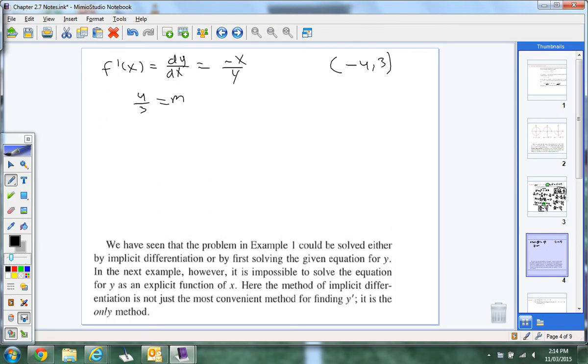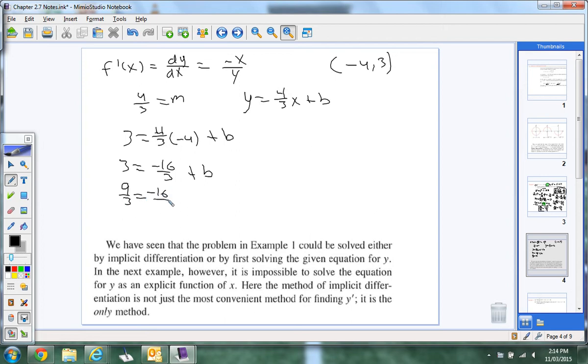Okay? So now we're just back to our regular game. It wants the equation. So we know that we have y equals 4/3 x plus b. We still use the same point. So we're plugging in 3 for y. Regular 4/3, not negative. 4/3 times negative 4 plus b. I'm just solving for b now to finish up my equation. This is stuff from Unit 1 for you. Okay, 3 equals negative 16 thirds plus b. 3 equals 9 thirds. I'm doing that to get a common denominator. Add 16 thirds. I get b is 25 over 3.